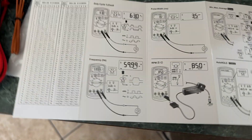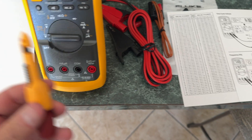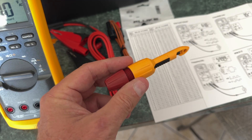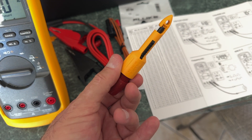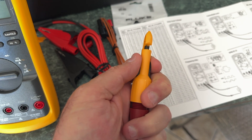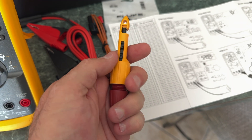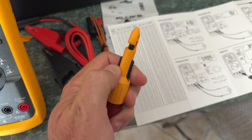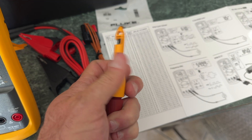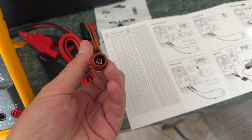This little reference card has all your dwell settings and duty cycle things — it's pretty cool, that alone is neat. I'm pretty stoked. I want to go play with it. I don't know what this mystery accessory is — if anybody in the comments knows, let me know. I can see that you push these things in and this part pulls down and hooks onto something, and there's a pin in the center — obviously to probe a wire of some sort, but I have no idea how it works.